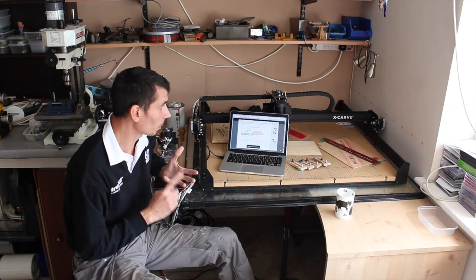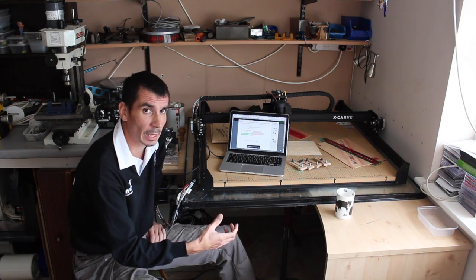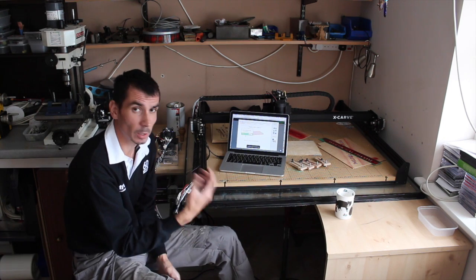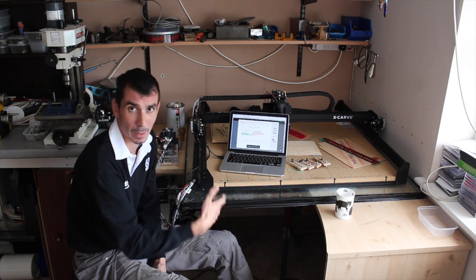The software's the same, the components put together are exactly the same, and you can customise the whole output to your needs. Because it's a self-build kit, you've put it together, you understand which bits work. So if something does go wrong, if there's a loose connection somewhere, it's quite easy to trace it back: that wire connects there, that connection's loose or needs replacing. You can do all that sort of stuff. So you've got your own help and support from the knowledge that you've got from the ownership of building it in the first place. And that's, to my mind, a much better investment than laying out a whole load more as it would cost if it was an off-the-shelf plug and play item.